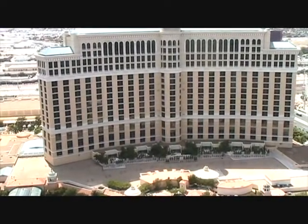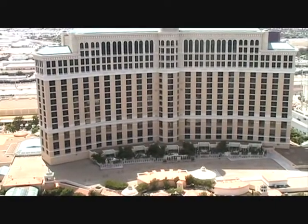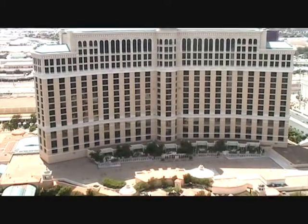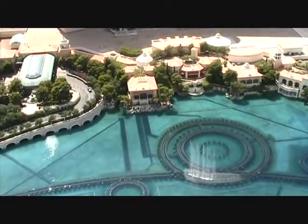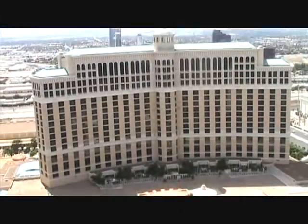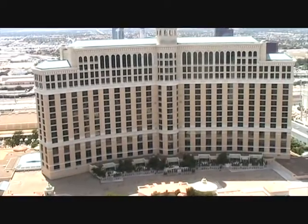And an interesting bit of information that we just found out about this level of the Eiffel Tower at Paris and Las Vegas is that it is the same level as the second level as the real Eiffel Tower. Right now, though, we are getting to see the beginnings of the Bellagio's Fountain Water Show. They do it every half hour during the day and coordinate it with music. And it's a great show to see, and they say that they think the water even comes just as high as the Eiffel Tower.